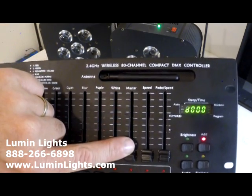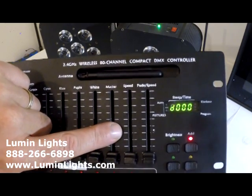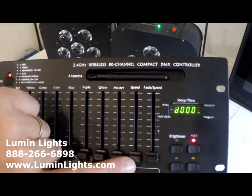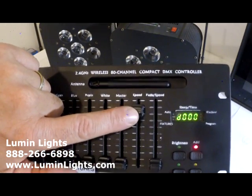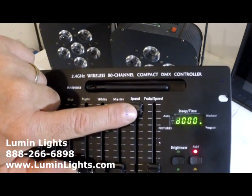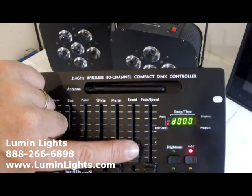These last 2 faders are very important if you're doing chases or sequences or fades with Parkans. The first one is your speed. Now, if you have the lights changing color, the higher you go up on this fader, the faster they're going to change. The lower you go, the slower they're going to change.